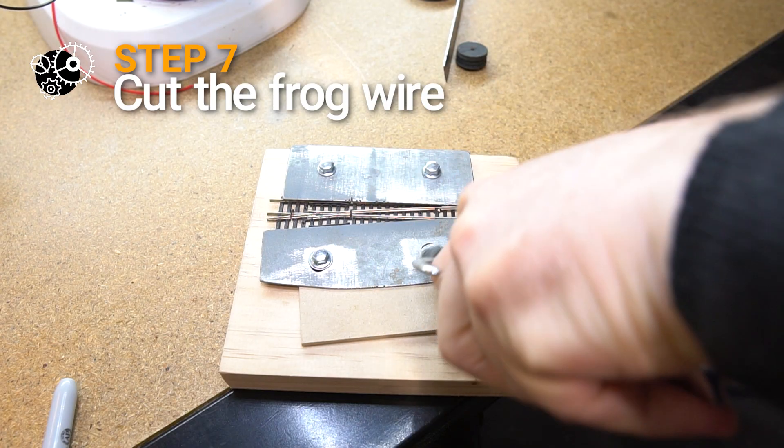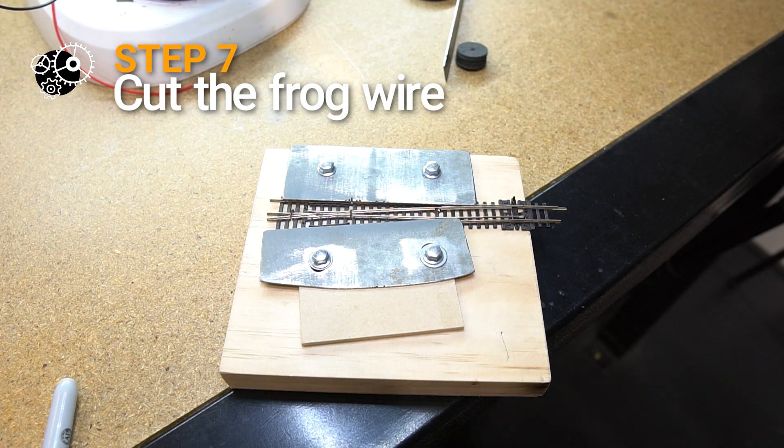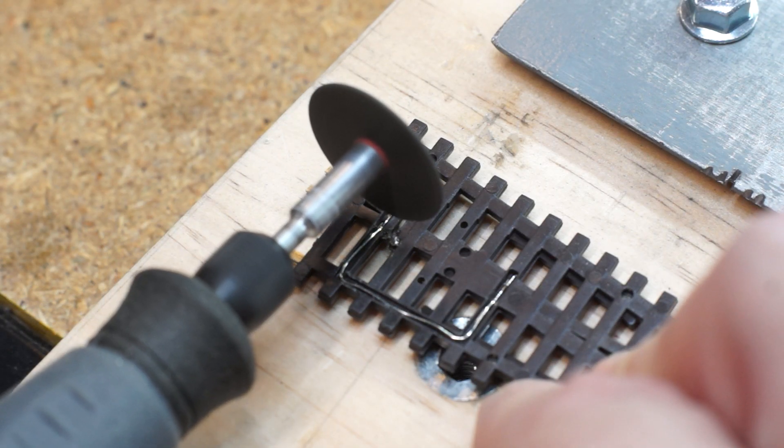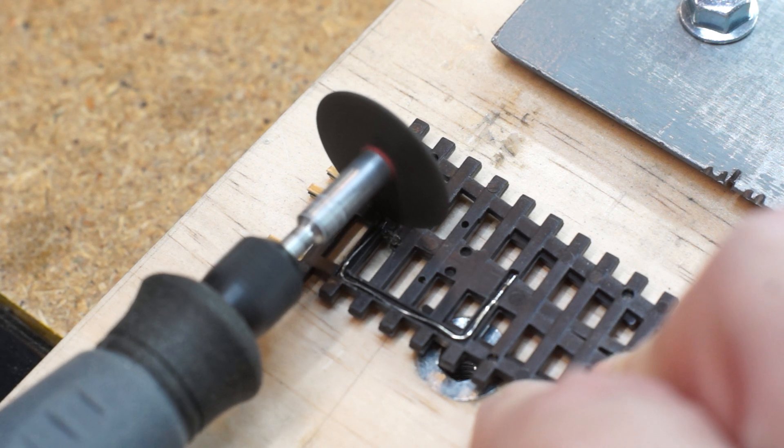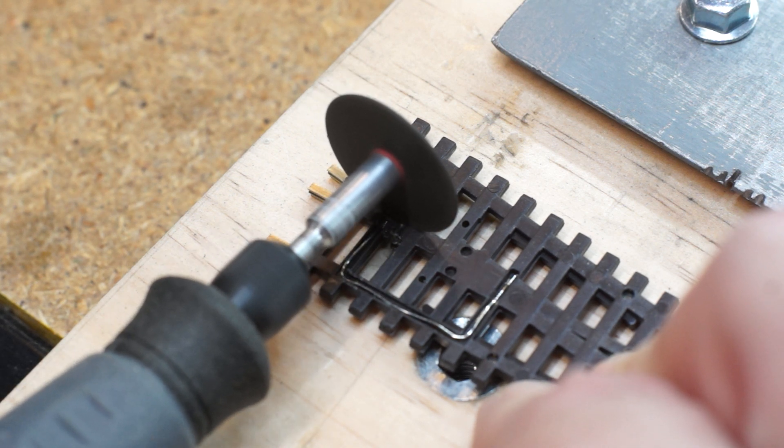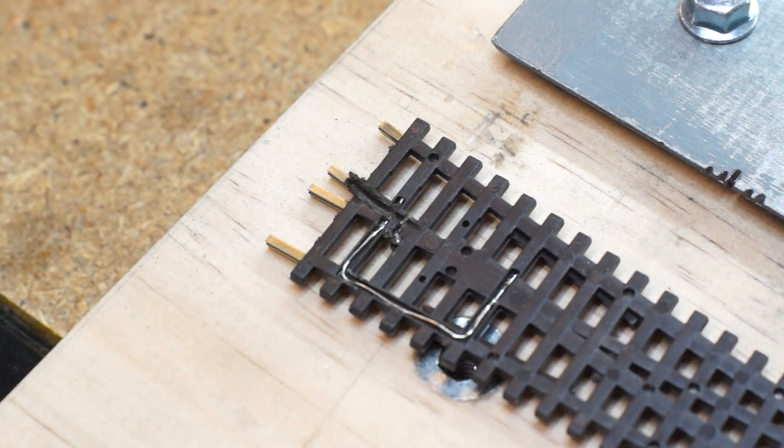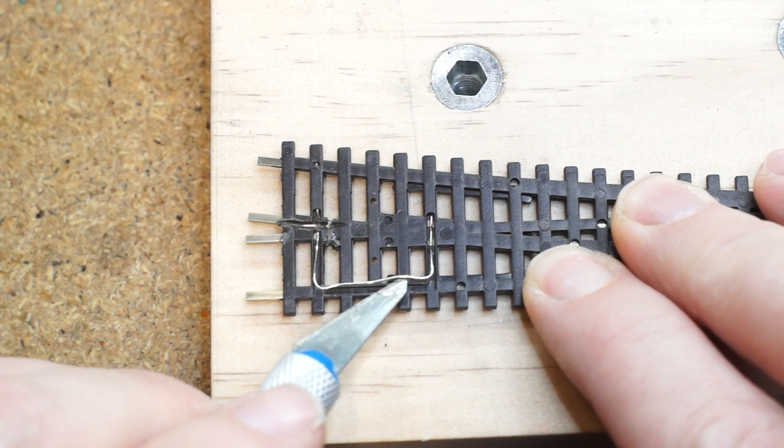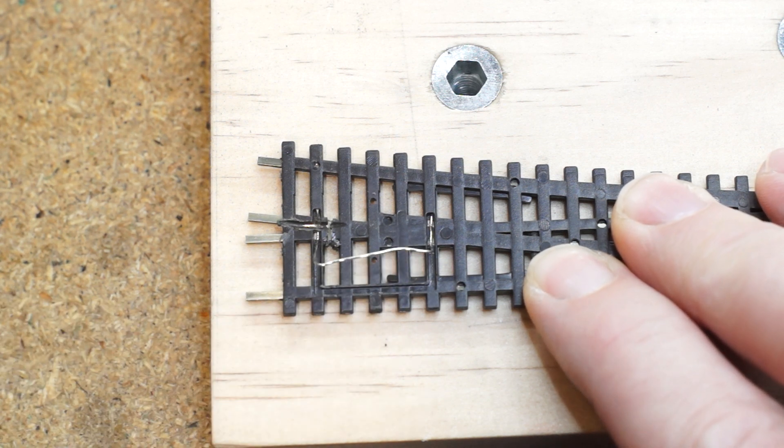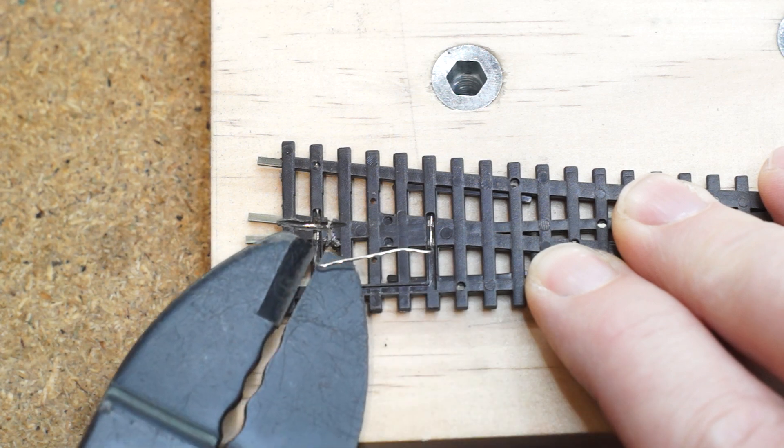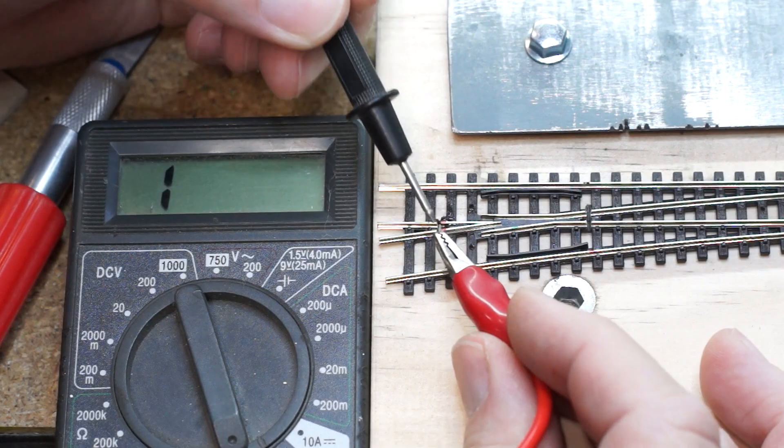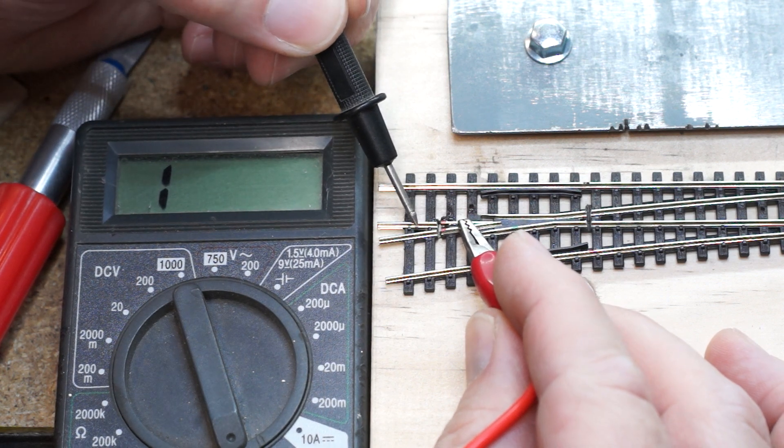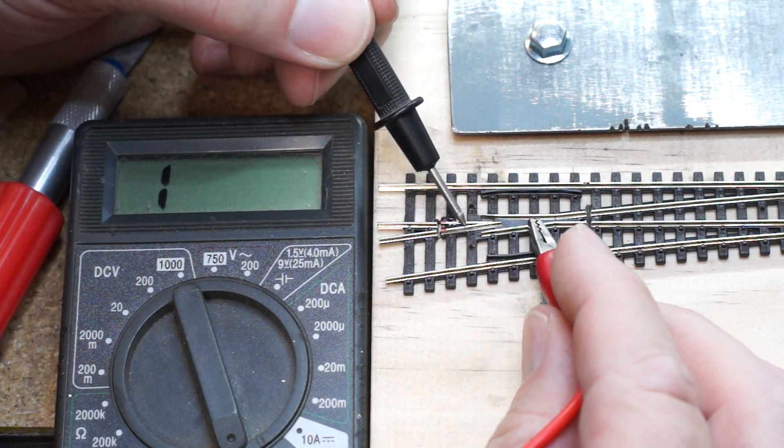Step 7: cutting the frog wire. We want to isolate the frog, so we'll be snipping its stock wire. Now don't forget, you've already cut the frog wire hole through your bench work, right? Once we've got wires poking up from underneath the turnout, it won't sit flat anymore, so it'll be harder if you need to go back and mark out holes on the layout. If I'm worried that my cuts didn't go all the way through, I'll do some continuity checks with my multimeter to ensure there's no electrical connectivity.